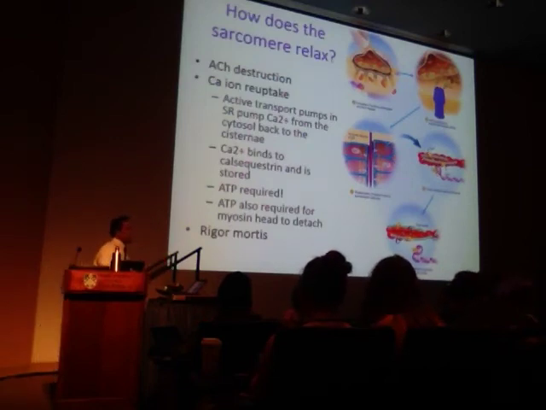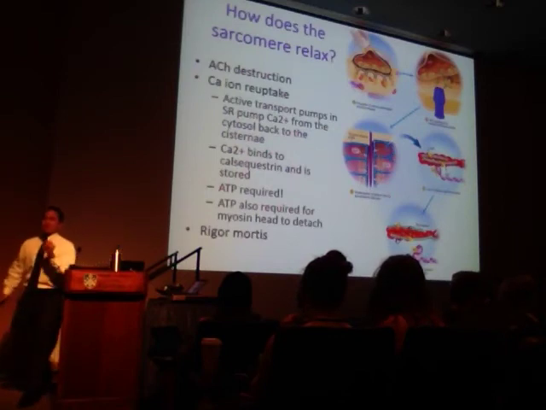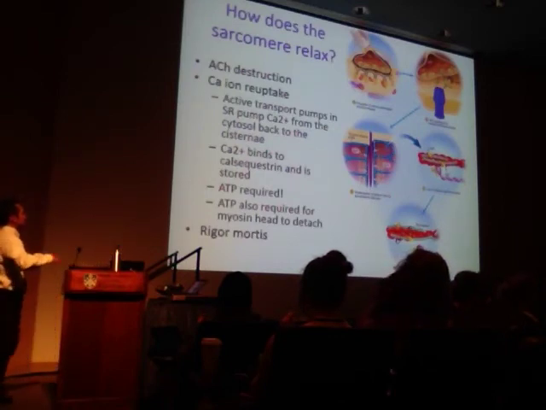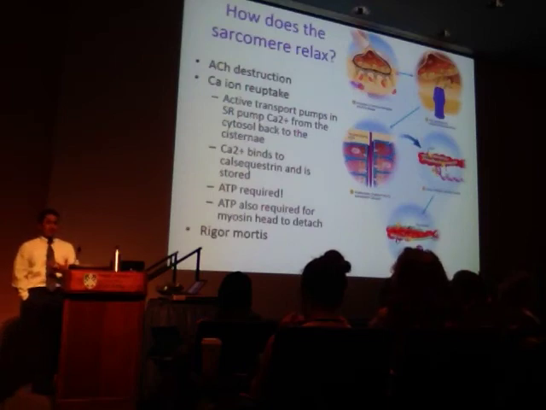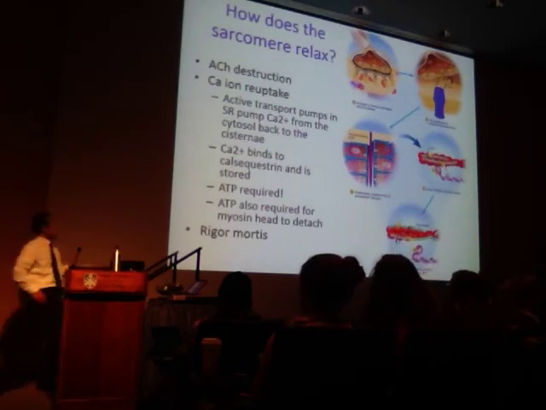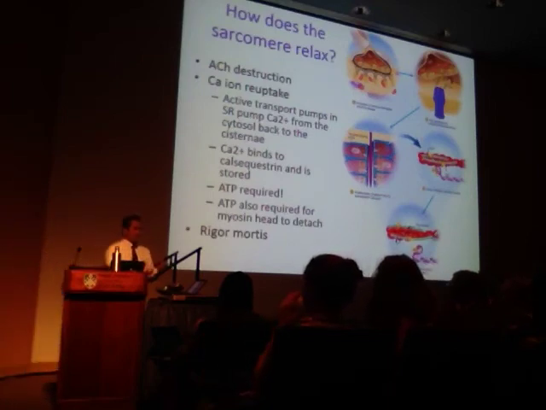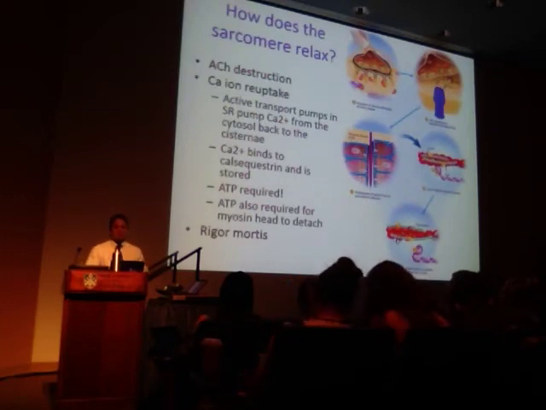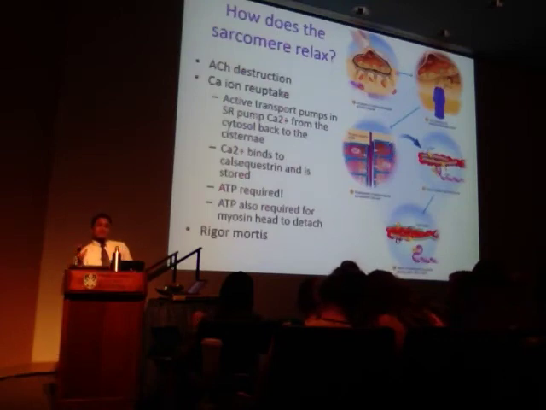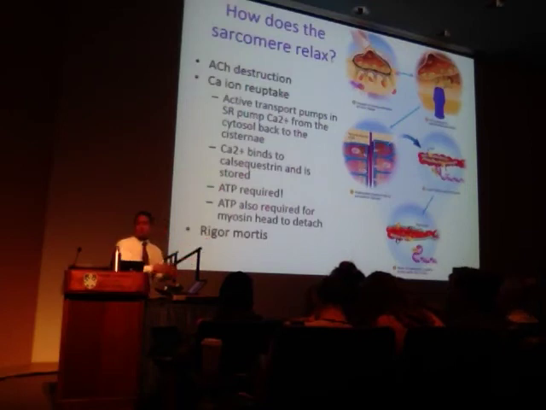Inside the SR, you have basically a magnet for calcium, a protein called calsequestrin. I really like this word because calsequestrin means calcium consumption. It sequesters calcium. Calcium has a high affinity for calsequestrin, and as it's pumped in, it's active, but once it gets inside, it binds up to this molecule.